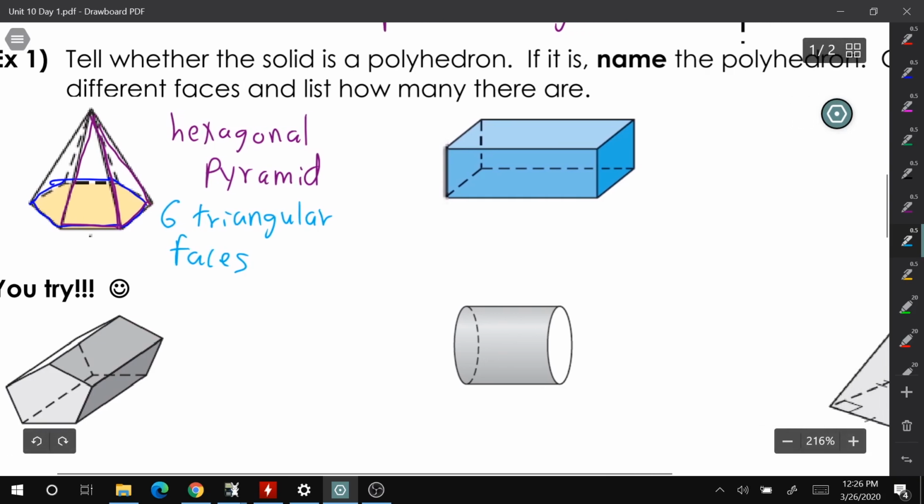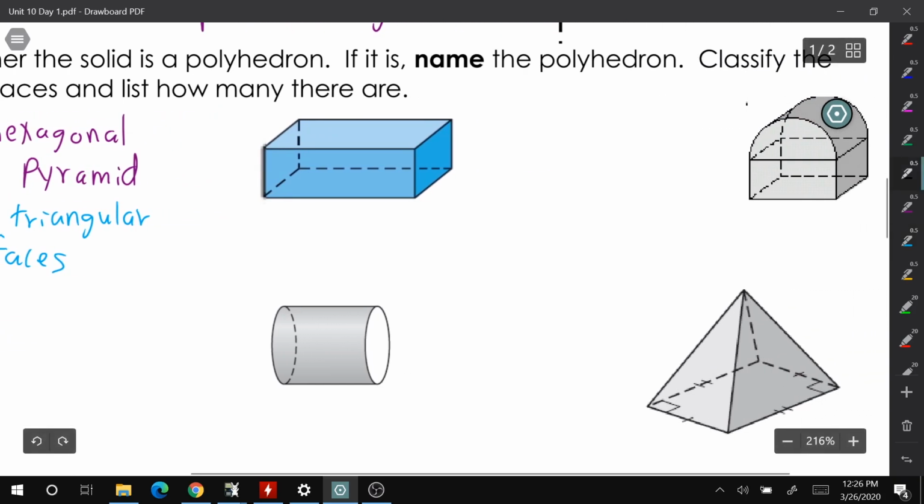All right, the second one, we see this and it kind of looks like a tissue box, and you're thinking, well, how do you know which one is the base? Because this bottom and this top are parallel to each other. You also have the sides over here that are parallel to each other. It doesn't matter as long as the two bases are parallel to each other. So yes, you could choose the top and bottom, or you can even choose the front and back.